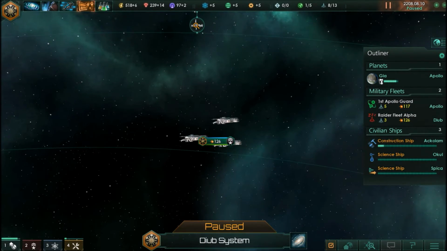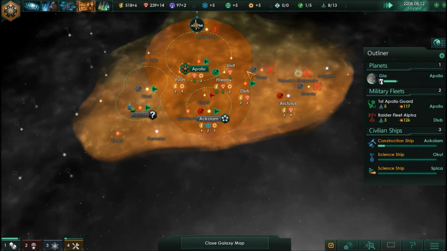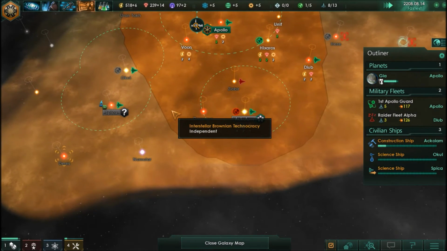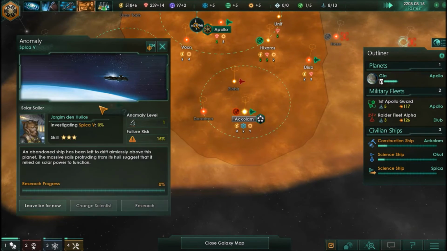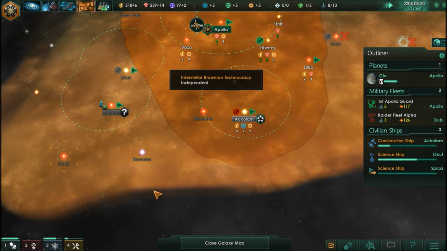Anyway, I think things are running a little bit long for this episode. So, with that in mind, anomalies. Is he researching this? He doesn't seem to be. Ship is already performing this order. Excellent.